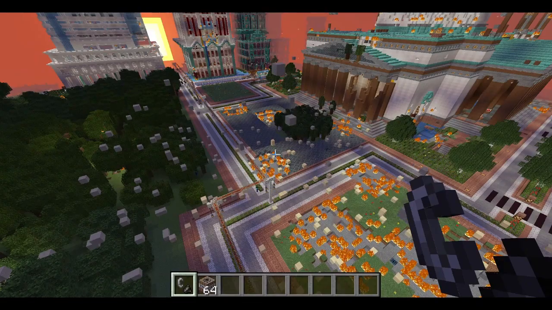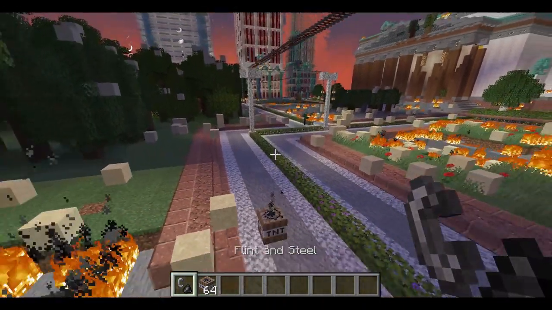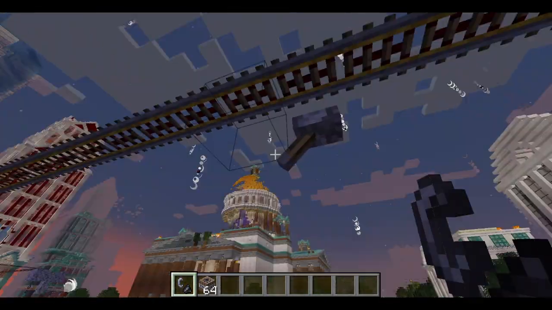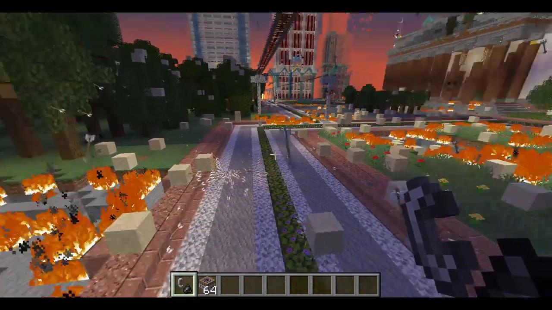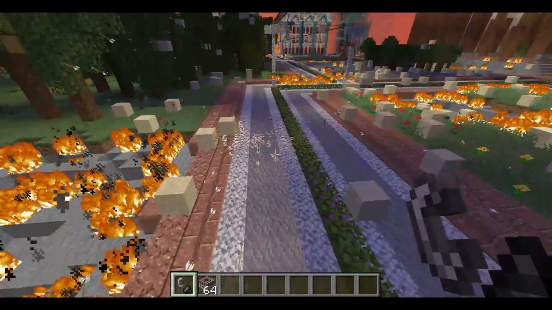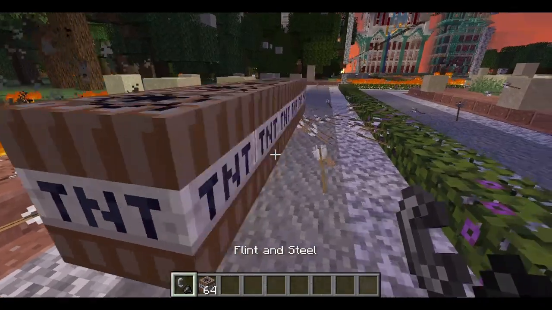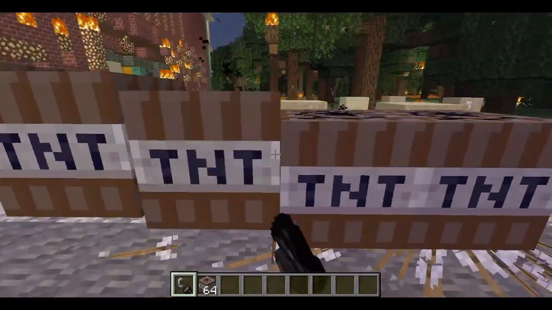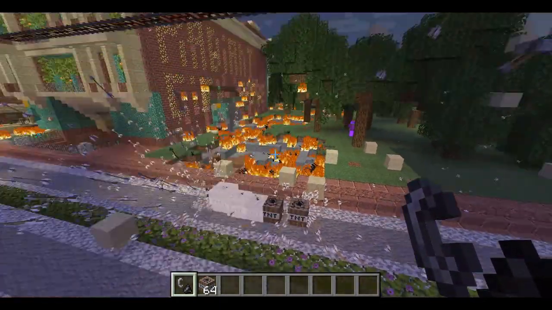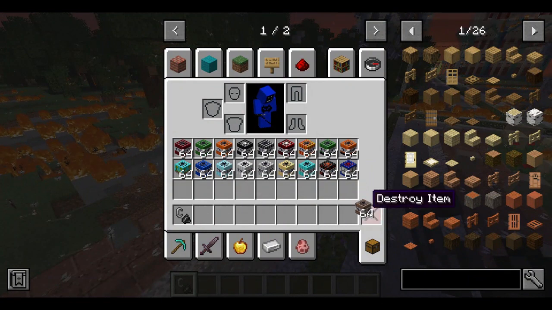Next, arrow TNT. What is there? Break the track. Just arrows. Do a lot more. Arrow TNT's not... Hey, maybe. Yeah, I killed him. Right there, okay.